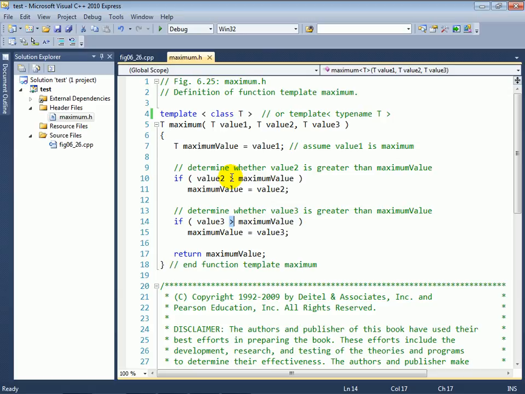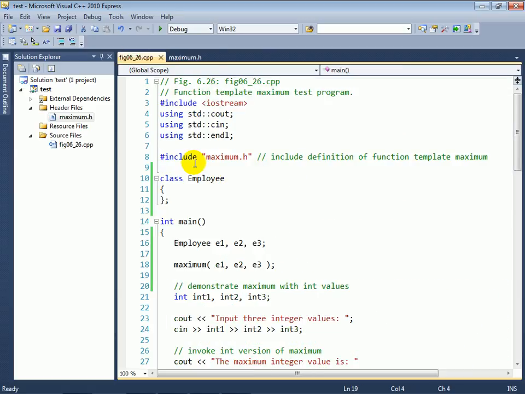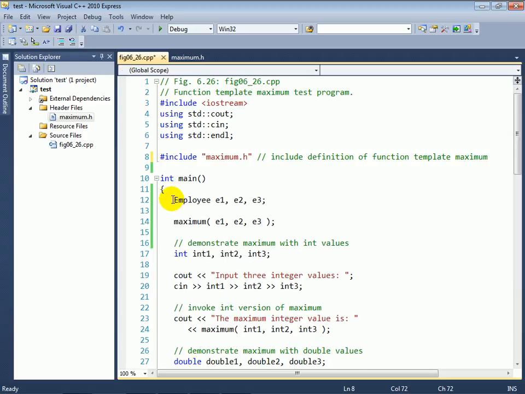But it doesn't work with class data types unless the definer of that class, the person in charge of creating that class, does what we call operator overloading for that class. So for example, we can do this with string objects. So let's just demonstrate. So I'm going to go ahead and declare 3 strings.